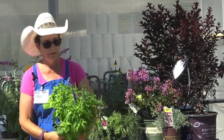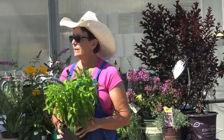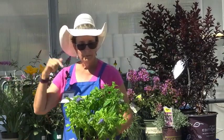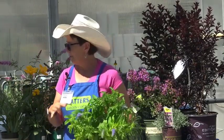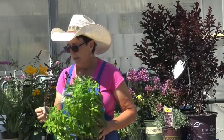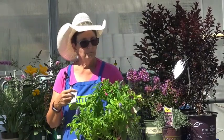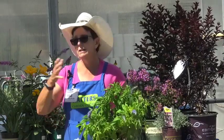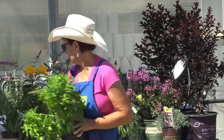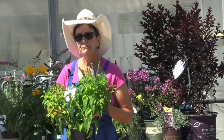This is a really pretty plant — this is Veronica. Veronica is one of those perennials that comes in both a ground cover and an upright version. The upright version usually gets 14 to 18 inches. The colors are really vibrant — right now I just have this blue one, but it also comes in pinks and whites. It blooms from spring through summer, then just stays as a green plant for the rest of the season.